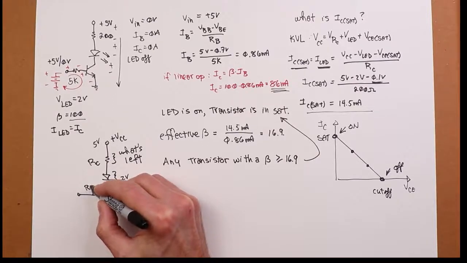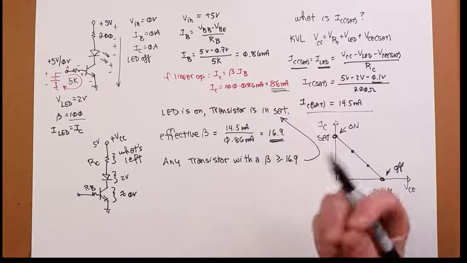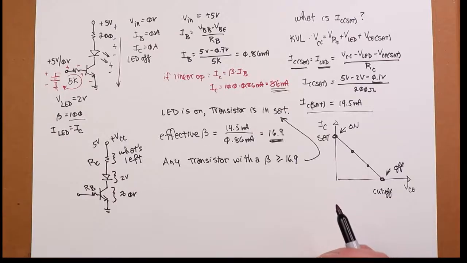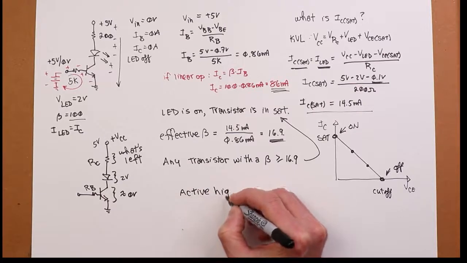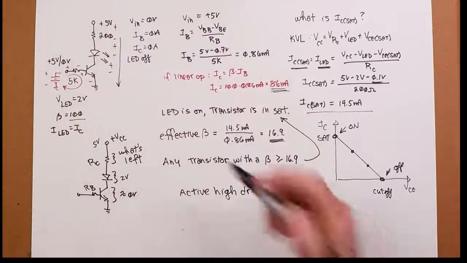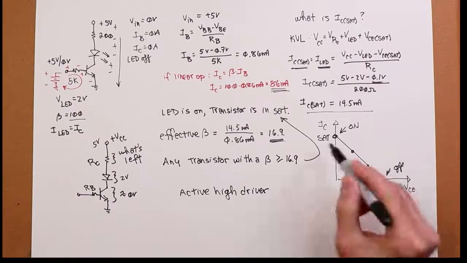And then all I have to do as far as RB is concerned, I just have to make sure that the value that I use is sufficient so that I get an effectively small beta so that any transistor that I use could be expected to put this transistor in saturation. So an effective beta of maybe 10 or 15 or 20, that should be sufficient. This is literally called an active high driver because high turns this on, turns on the load. You can scale this up so that this could be something like a motor instead of just an LED. It's also possible to make an active low driver for that we would use a PNP transistor.